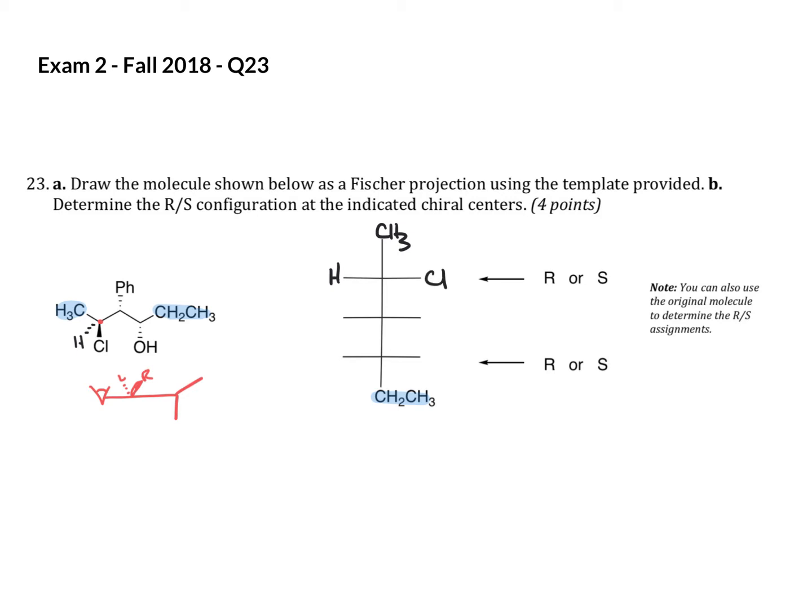Now when we go to the next chiral center, the next one up, now we need to come to the other side and look at it from this direction. Again you want your feet down near the CH2CH3 but if you're laying up on the top of the page like this, your right arm's going in, your left arm's coming out.